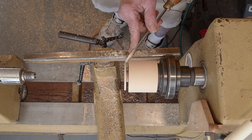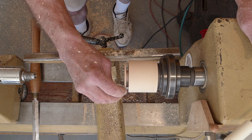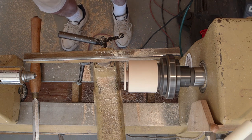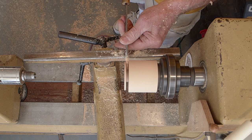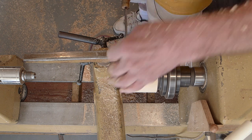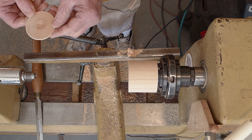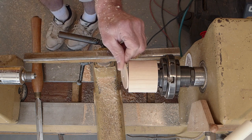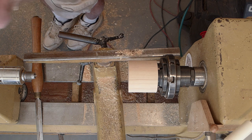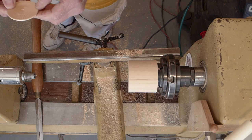And then we'll sand that off a little bit just to make it look pretty. And then we'll go ahead and part this off. Okay. So here is our radius gauge. After you do this, if you're gonna create multiples out of the same size block of wood, you can save this. I have about a dozen of them around here in different diameters.